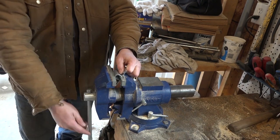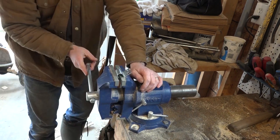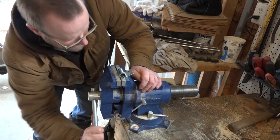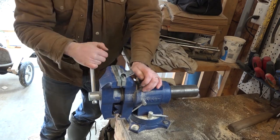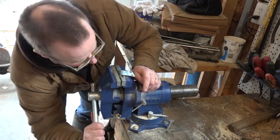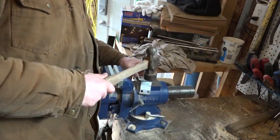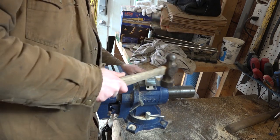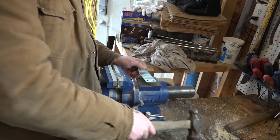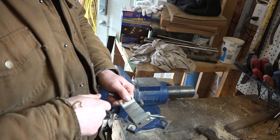I'm just going to start with the vise, see if I can squeeze it flat. It's just going to slide, no, here we go. You can hammer it, but this will be an easier way to start. And now we can hammer it. There, now we got a nice little flat piece. Cut it off, drill a hole, and it'll be golden.